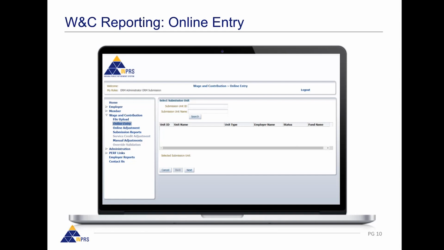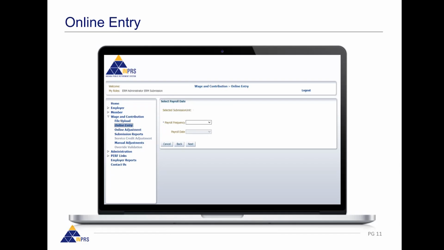This just allows you to manually select information with the online entry screen. You'll see here, there's a little drop-down menu where you'll select your payroll frequency. So more often than not, that's going to be your standard frequency, whether that's bi-weekly, weekly, semi-monthly. And then you'll have to select the available payroll date. Of course, if you're reporting as usual, it's typically the next available date. But if you were to ever choose a date that's further in advance, ERM will ask you if you want to skip that previous payroll date. And then you'll just have a skipped report, just saying that essentially there's nothing to report for the payroll that you had previously.